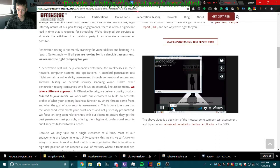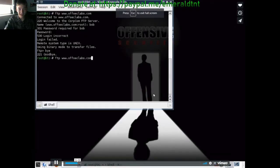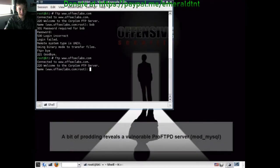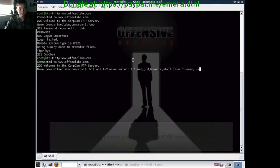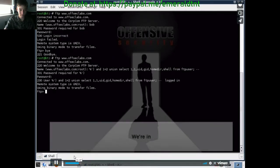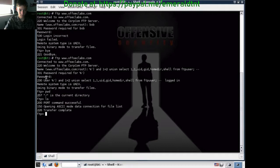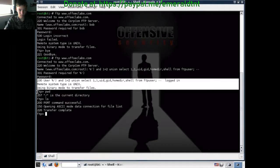Hello. After a bit of prodding, we realized that this server was running a ProFTP MySQL authentication mechanism. So we've just seen that we don't have anonymous access to this web server. But if we try and exploit the SQL injection vulnerability on this server, then we can actually bypass the authentication mechanism and log in.